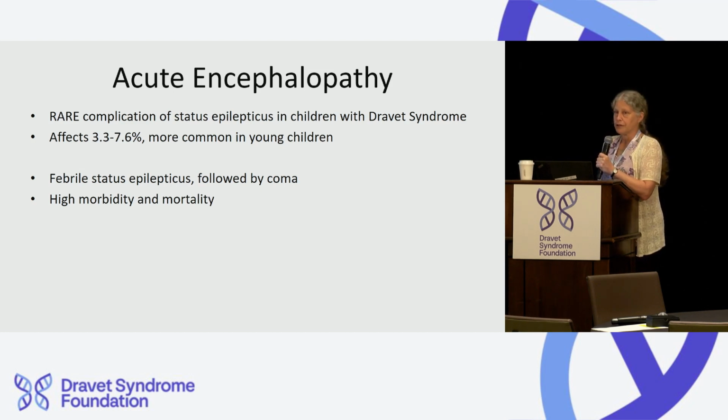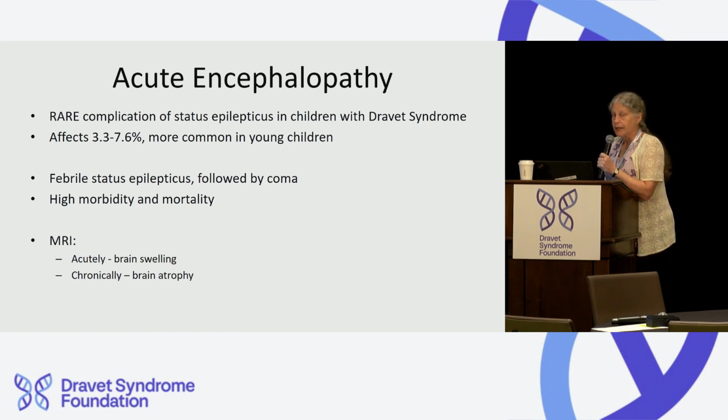And in these children, there is a febrile status epilepticus, so they have a fever and then a prolonged seizure. And while most children with Dravet syndrome who have that will then wake up and be fine, these children are not. They remain comatose, they don't wake up, or if they wake up, they are very different than they were prior to the seizure. And so this has a very high risk of what we call morbidity, so new neurological deficits, and a fairly high risk of mortality.